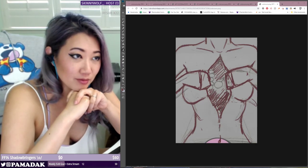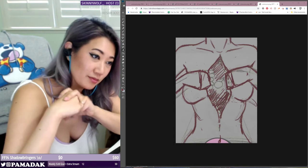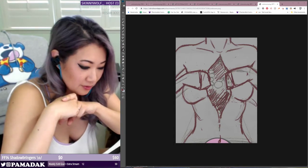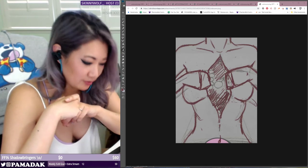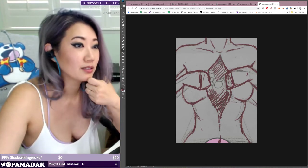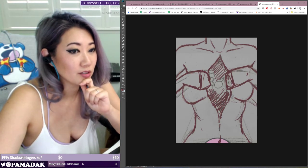Don't be scared to do that. Don't ever be scared to pull up a reference. I really do think pulling up a reference of a female torso as well as hands — get some good hand references in there too — you'll be in good shape. I hope that helps you. I don't think you're in the chat right now, but we'll tag you later on Discord.